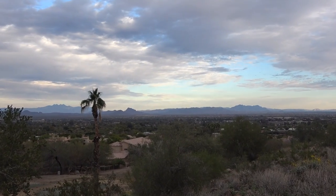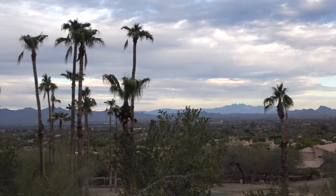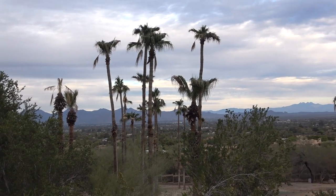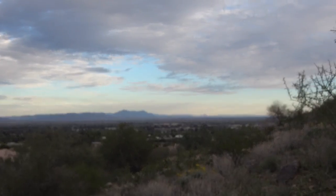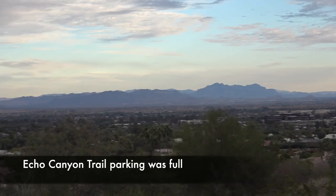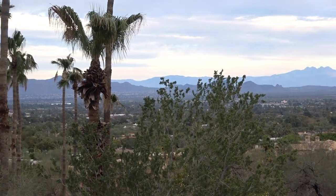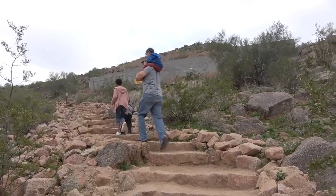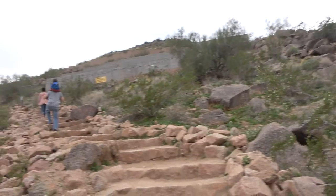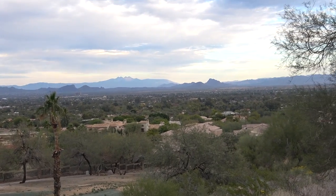This is one of the primary reasons right here — this view. You're looking out across back towards Phoenix and you get this beautiful view. We're standing on a fairly lower section of Camelback, I would believe, but don't hold me to that — I don't remember which side we're on. There are two trails here; Chola is one of them. I want to say the highest point on this is 2,700 feet, but I'm not positive. I do know that both trails are about 1.4 miles.